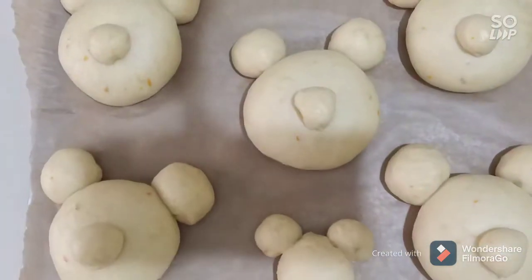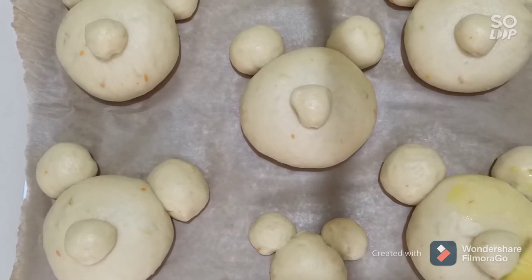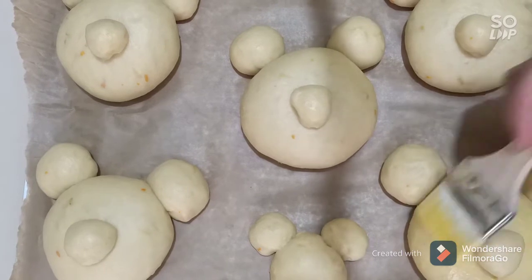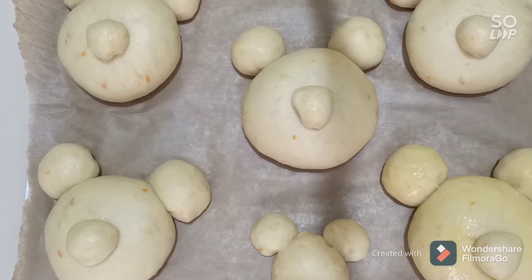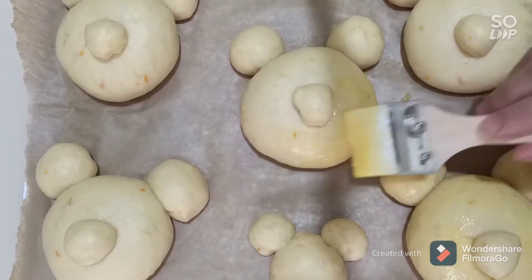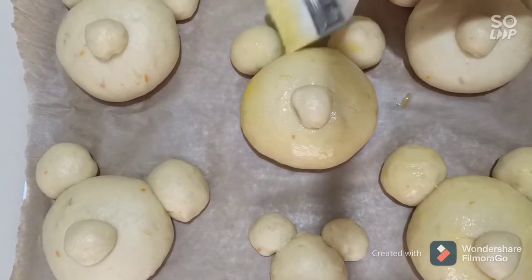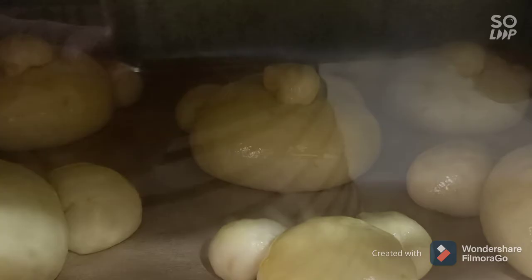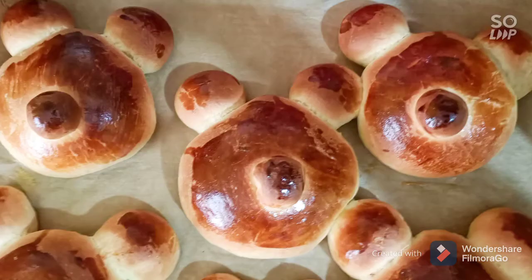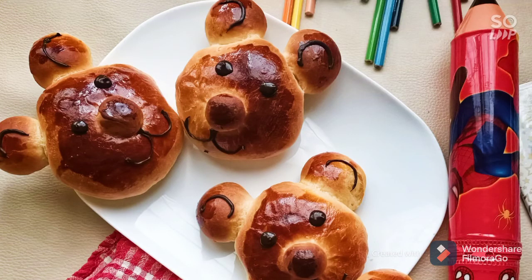Heat up your oven, then brush the teddy bear with egg yolk to get this beautiful golden look. Now it's time to decorate them with melted chocolate, and they are so beautiful.